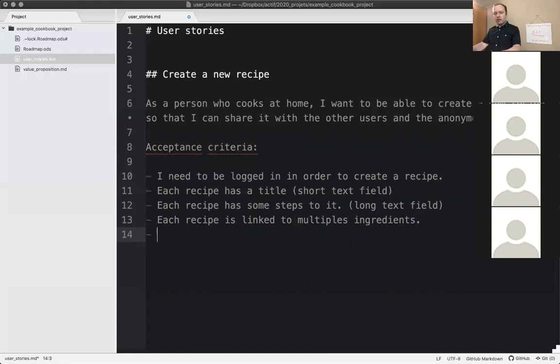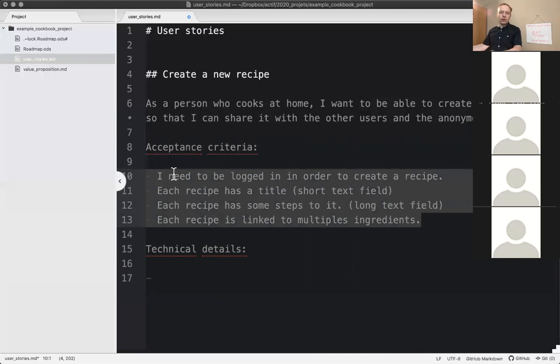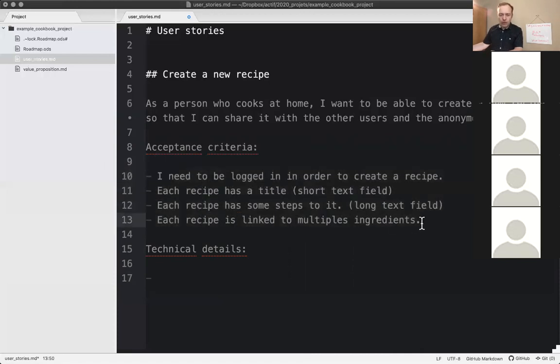So maybe there's a second part I'd like to add, which is the technical details. So these are the things that you want to check for. And the technical details, usually that's left to the software developer team to populate.